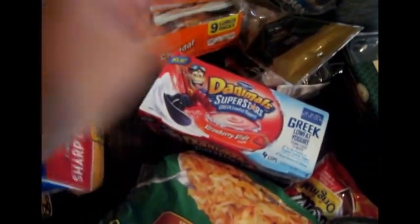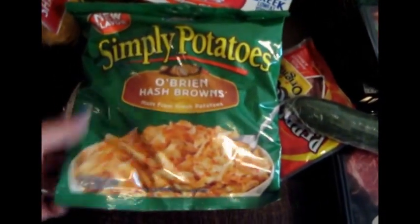I got some sharp cheddar, some Greek yogurt, some hash browns that you just fry up — I'm going to add a bunch of stuff to it and make a dish this week. Some flour tortillas for quesadillas. I just grabbed a little trail mix; I was going to eat this on the way home but couldn't find it in the bag. Some turkey pepperoni as well as some regular pepperoni. A random pepper.